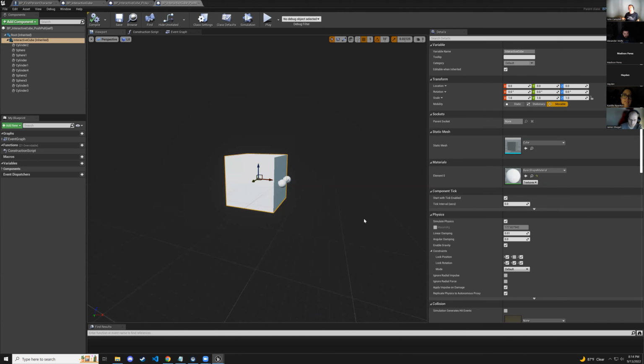Actually, we might just make another blueprint that has a trigger volume in it, and it has a stopper, right? And then we'll reference that and say, did the cube that we're looking at enter that trigger volume? And if it did, then the puzzle is complete, right?